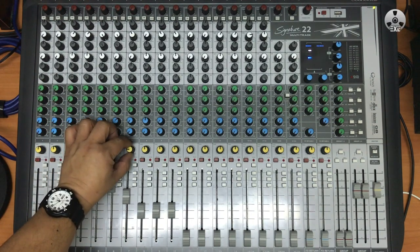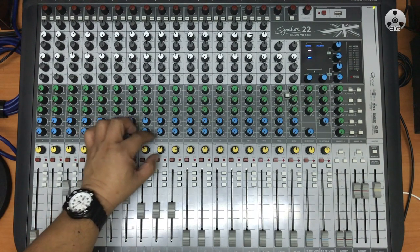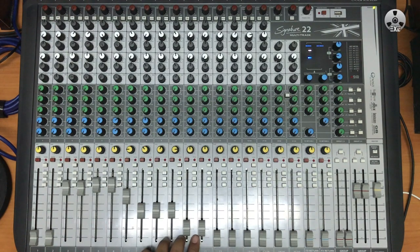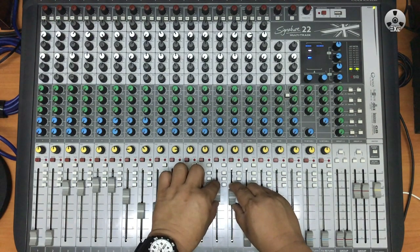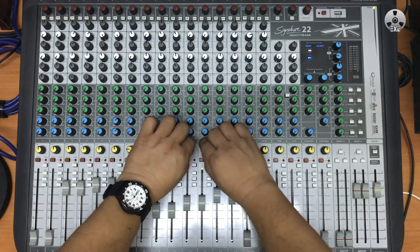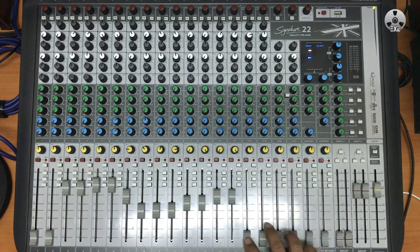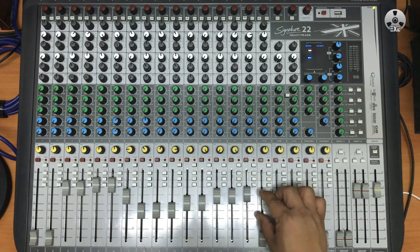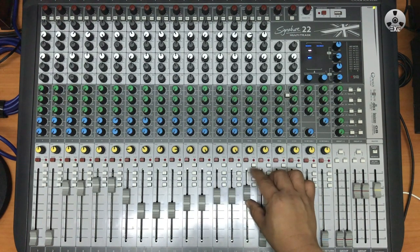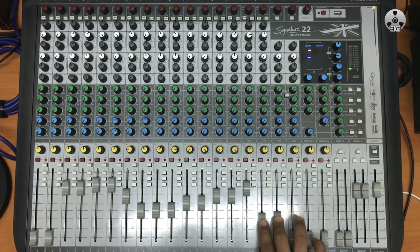So the hi-hat is panned way to the left from the drummer's perspective. Tom 1, tom 2, and the floor tom is here. These are the overhead mics, and these are the room mics. And this is the drum bus. These are stereo auxes.